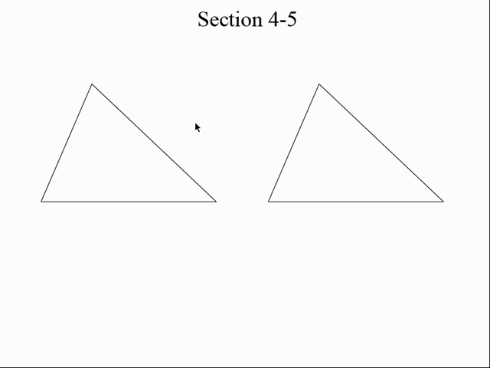I have two triangles right here, and let's give some information. Let's call this ABC, and let's go XYZ instead of DEF every time. Is that better? Yes. Okay. All right, so I've got two triangles right here. Let's give some information. Now, so far, until today, you've learned two ways to prove triangles congruent.